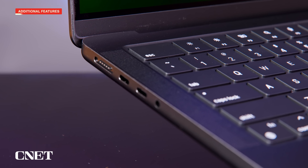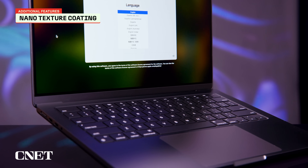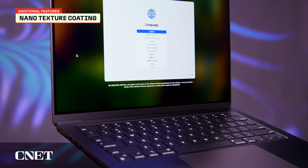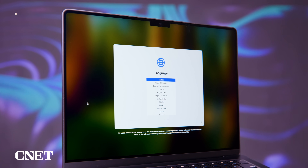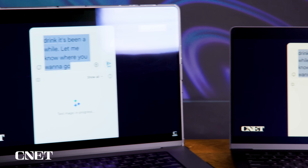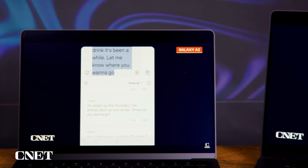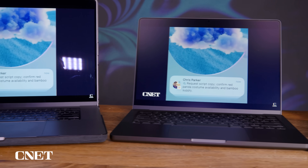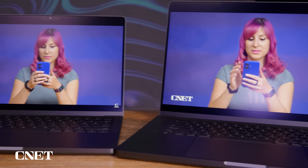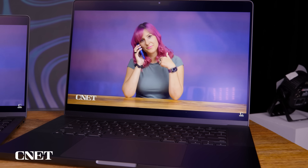Beyond M4 and Apple Intelligence, there are a few other noteworthy additions, like Thunderbolt 5 with the M4 Pro and Max chips. The new MacBook Pros are also the first to have a nanotexture display option that greatly reduces reflections and glare. You can see here next to the glossy display of an older MacBook Pro just how well it works. This display also has an SDR brightness of up to 1,000 nits when used outside, so the combo really makes it easier to work in sunlight. It's a $150 add-on, but it definitely seems worth it.